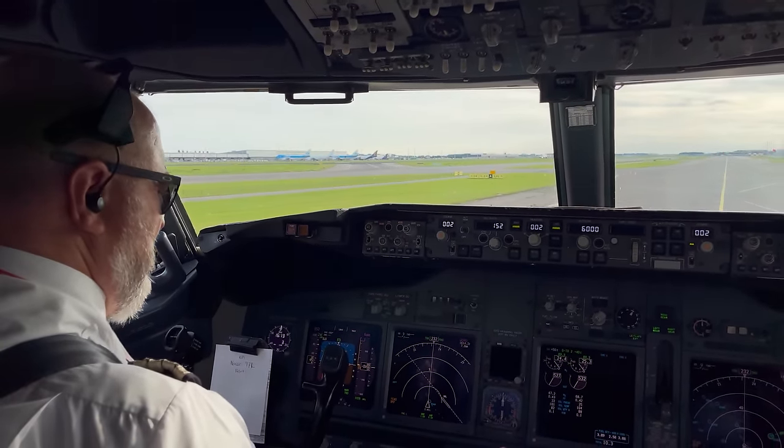And then we start on the approach from Exford, and I can check the waypoints, the reasonableness with the track, distance, altitudes. We do this before we start the approach, and we brief each other on it. That's the final approach fix, and that's the runway. And then you have the missed approach afterwards, which also is described.